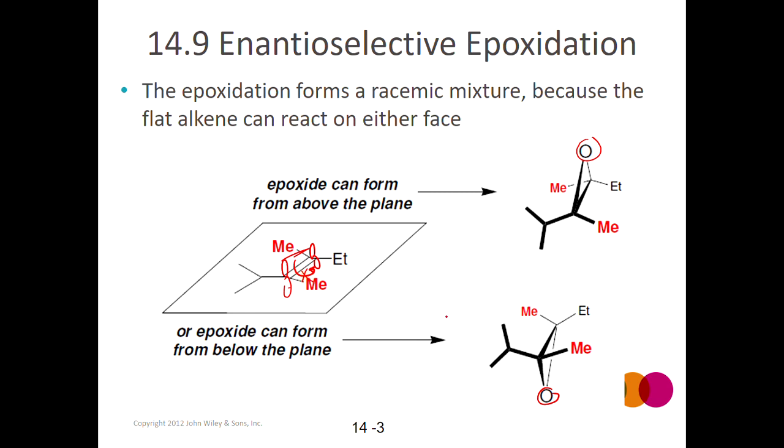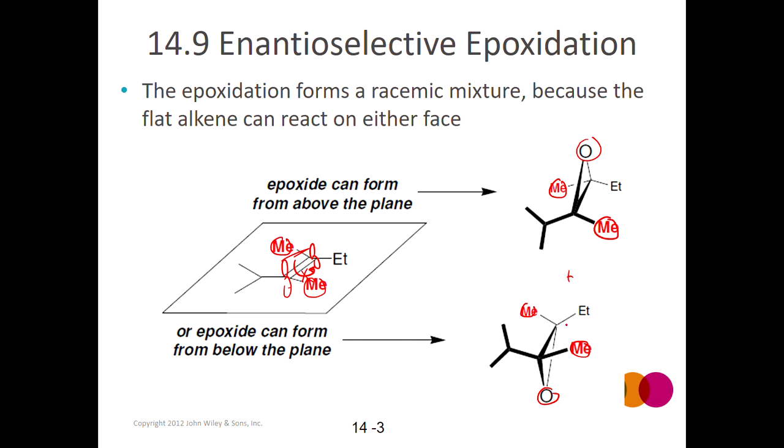So we won't see any rotation there, which is why the methyl groups end up remaining on opposite sides. That's true whether the oxygen adds to the top of the pi bond or the bottom. Spatially, stereochemically, those methyl groups will end up on opposite sides since they began on opposite sides. And the same thing, the isopropyl and the ethyl end up on opposite sides.